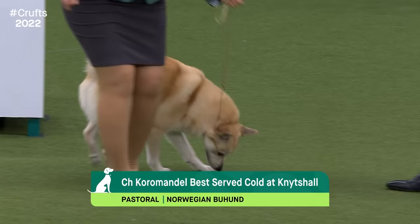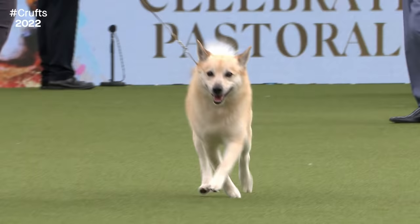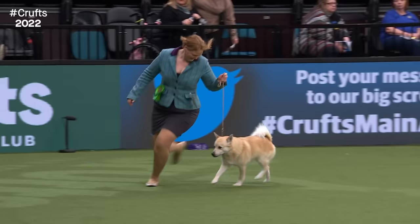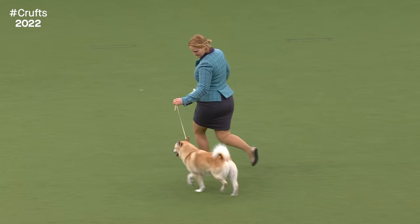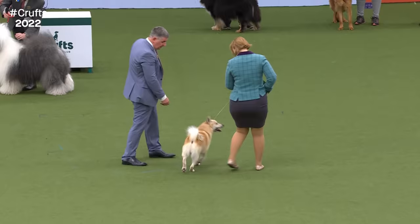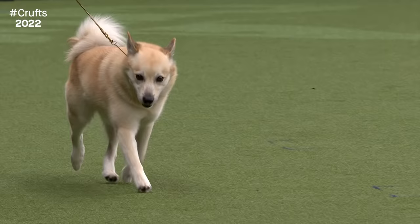The Norwegian Buhund - 'Bu' means homestead in Norwegian, so this is the dog of the homestead, able to both guard the farmyard and herd the sheep. One of the earliest known Nordic herding dogs, there's a degree of lightness and elegance to it - quite high on the leg, not heavily boned, with athleticism and a lithe quality. You can really see the spitz-like features here: the wedge-shaped head, sharply pointed ears, and tail curved up over the back. The outer coat should be close and harsh but smooth with a woolly, soft undercoat. They say a Buhund is never off duty - it's always alert.